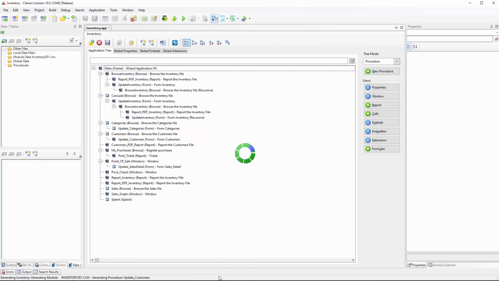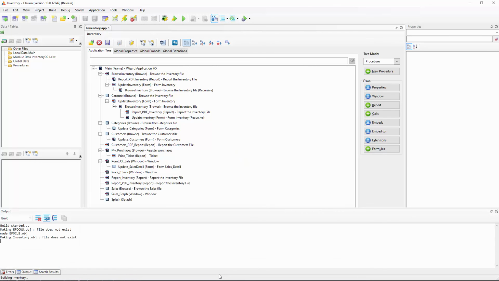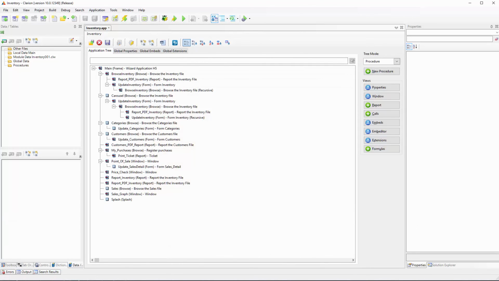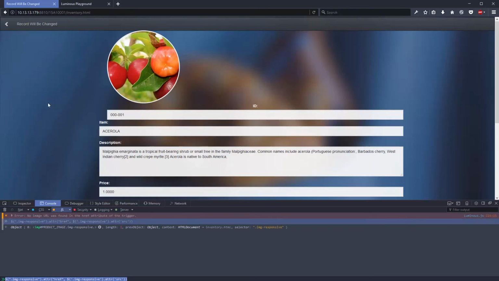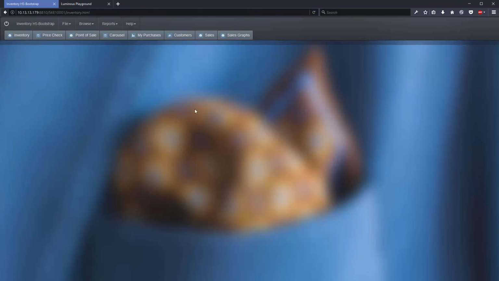Let's run the application again. Okay, let's take a look at the new application, and everything should work perfectly.